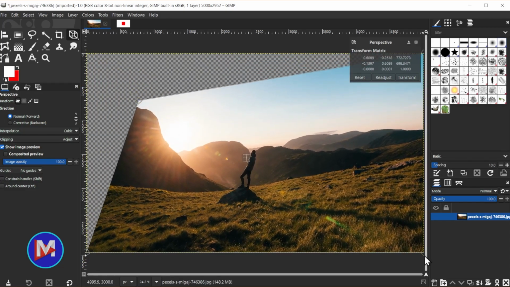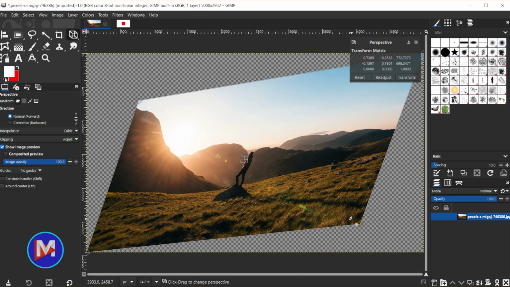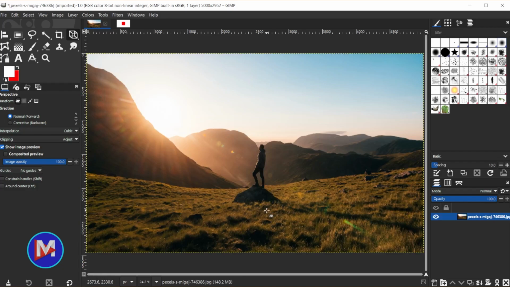That just makes this more intuitive because I think new users grab a tool and they expect it to do something and it doesn't do anything, so they don't really know what's going on with the tool, why it's not working. This just eliminates a step from the user experience. So let's hit the escape key to get rid of that. Pretty simple implementation there, but I think very useful.